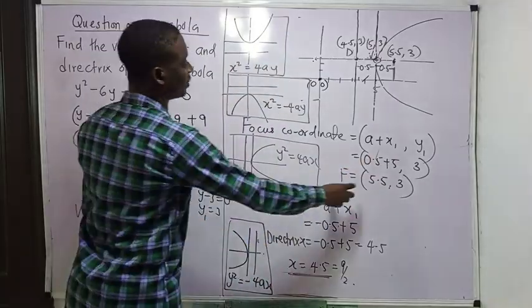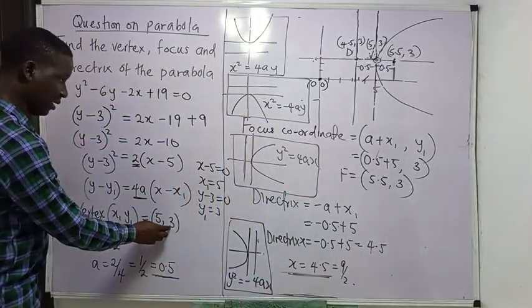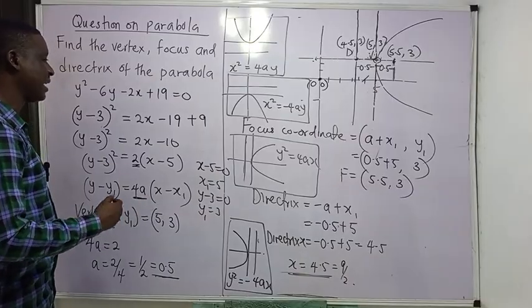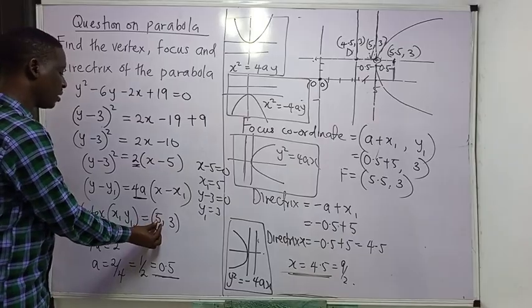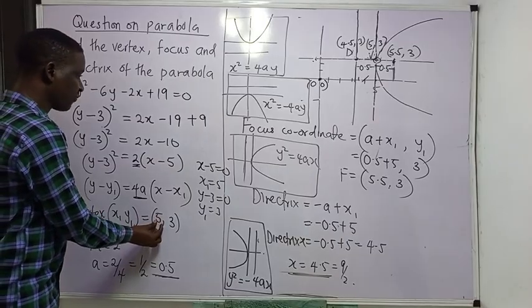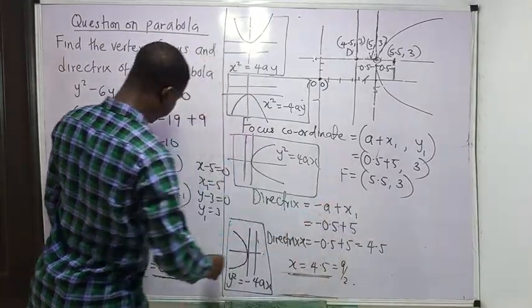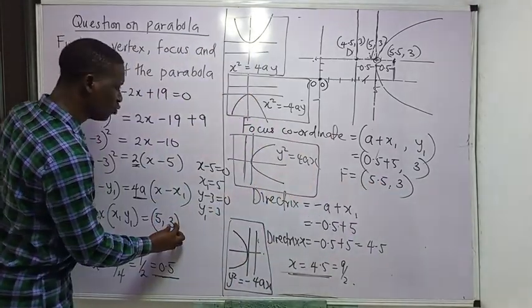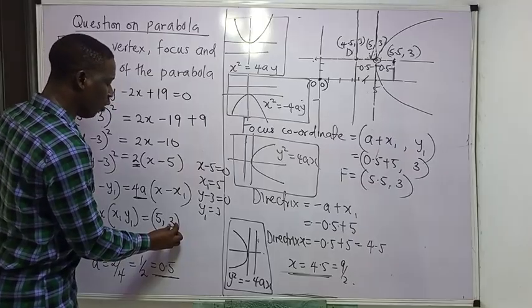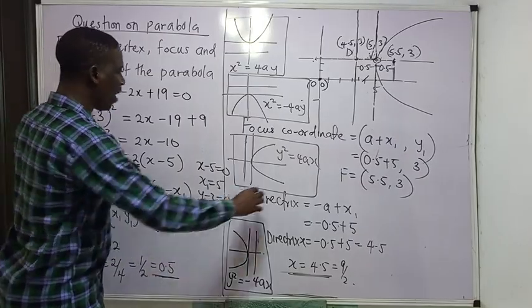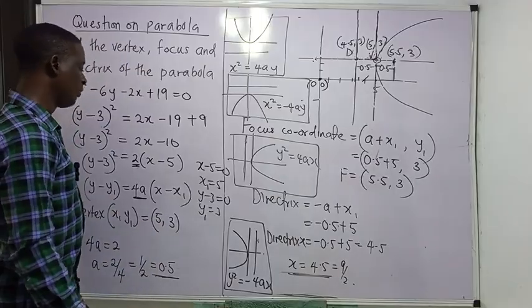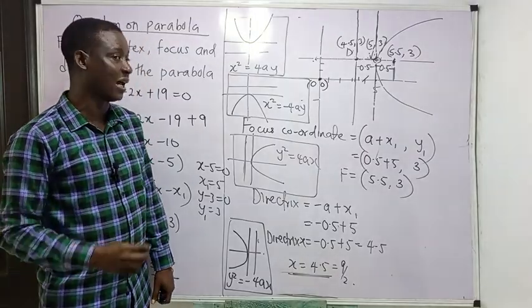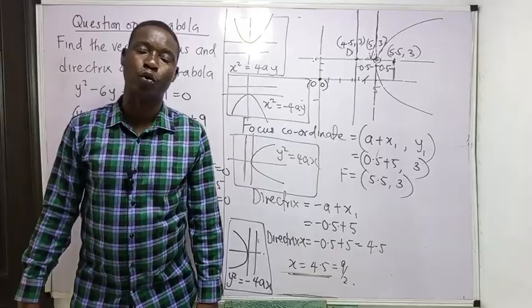And if you check the coordinate of focus and coordinate of vertex, you will notice that the equation lies along the x-axis. Why is it that the focus lies along the x-axis? Look at x. The x component here is 5. What is x here? 5.5. Check y. y is 3. What is y here? 3. You see that the y component, or y axis, is constant. The x axis of the vertex and the focus coordinates vary. So that means the varying axis is where the focus lies.